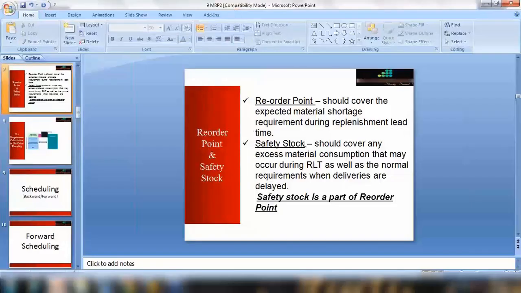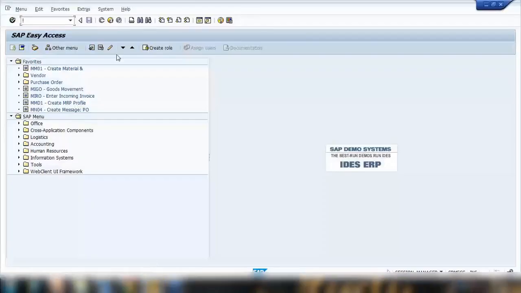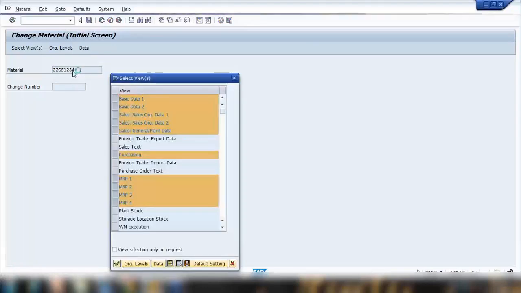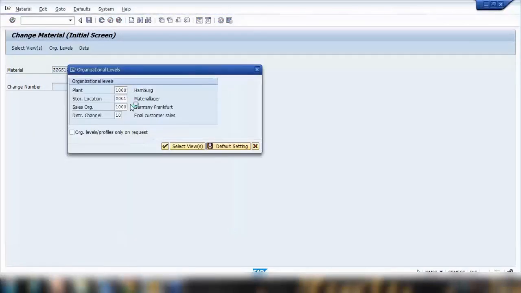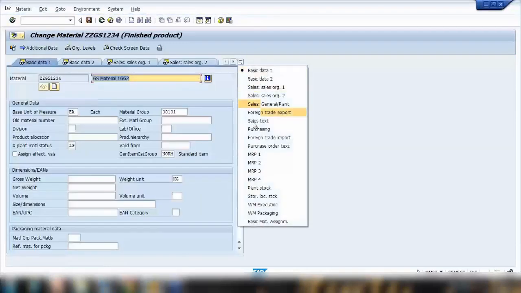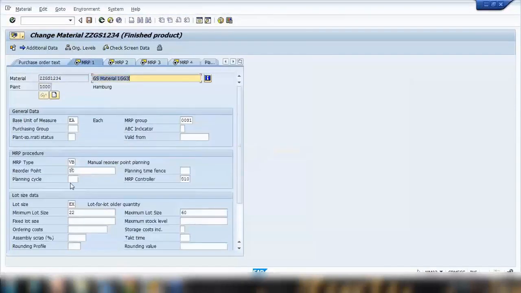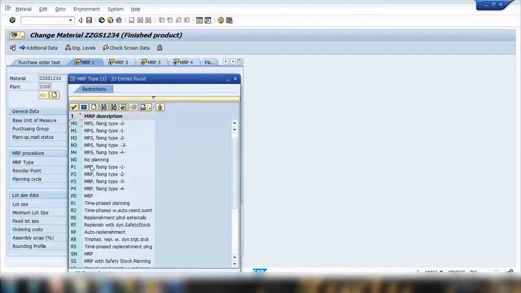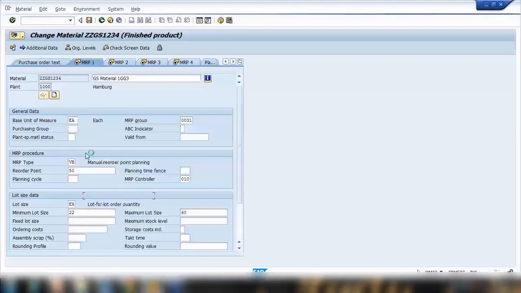Now we'll do some practicals. Now I'll show you where the reorder point is maintained. If I go to MM02 and open one material, this material we created last time. If you go to the MRP1 tab, here, if you select the MRP type, if I select, say, PD, what will happen?